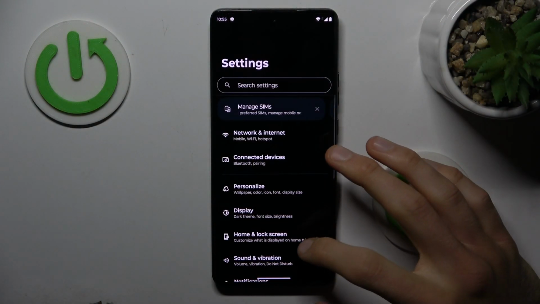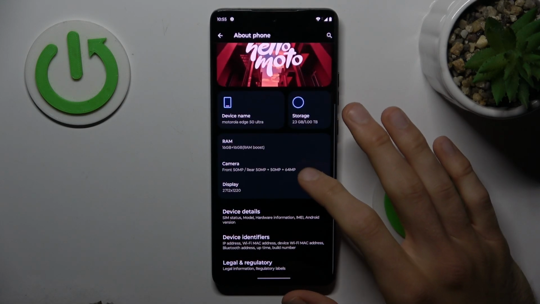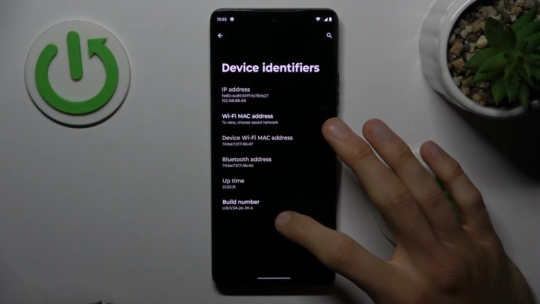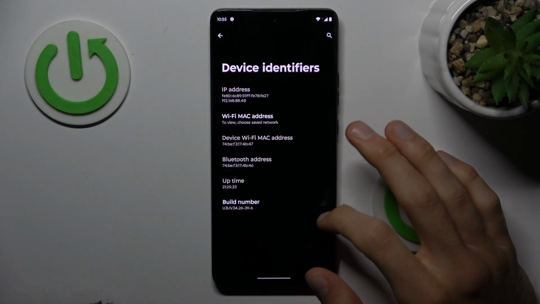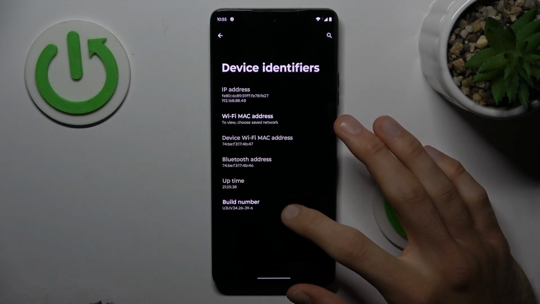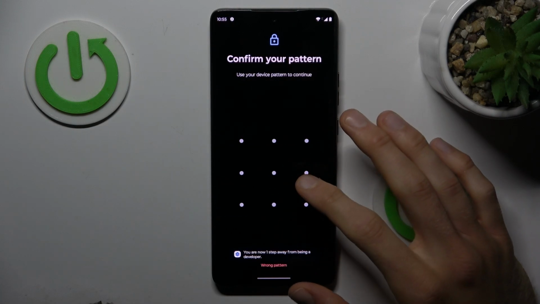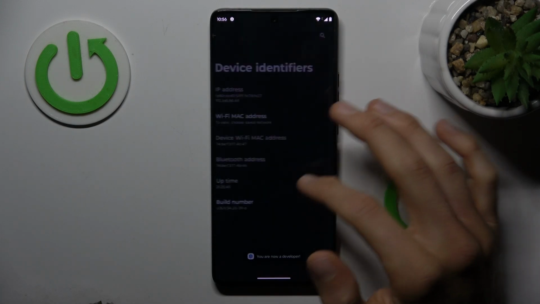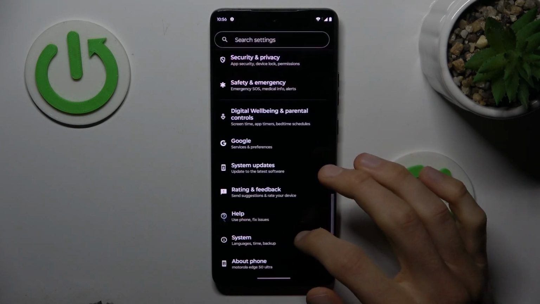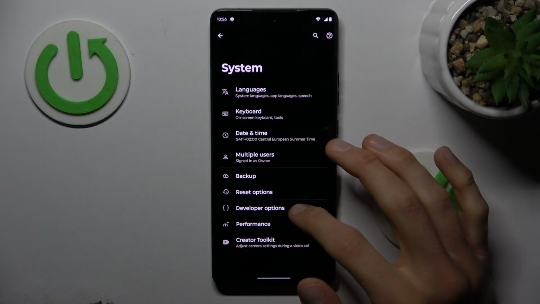Open the Settings application, scroll down and choose the About Phone selection. In it, we tap on Device Identification and there we have Build Number. We must tap it several times, because when you want to see your available random access memory, you must enable developer mode. To do that, tap several times on Build Number, enter your lock screen to confirm, and when we are developers, we can go back and choose System, where we have a new additional option, Developer Options.